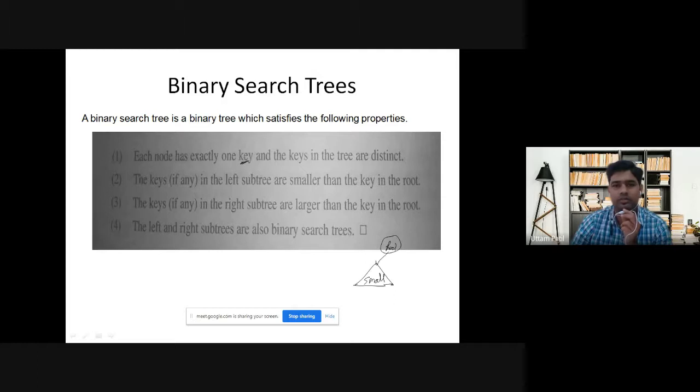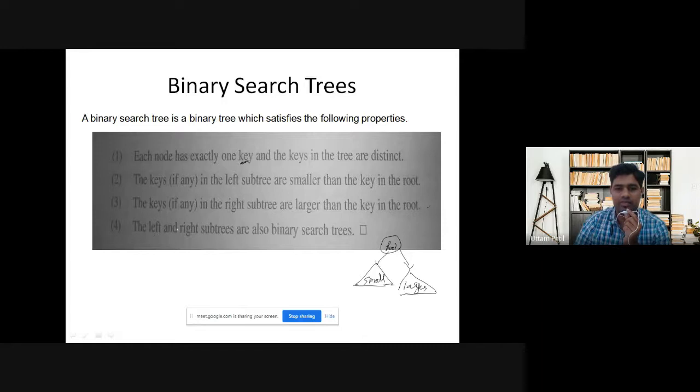So we are defining a binary search tree. We are looking at what is a binary search tree. The first point says all the elements should be distinct. Second point says whatever is there in the left subtree should be smaller than the root. So any number of elements which are there here to the left should be smaller than the key. Then whatever is there on the right subtree should be larger than the root. So there is a right subtree here. These should be larger. Okay. All the elements here on the right hand side should be larger than the root.